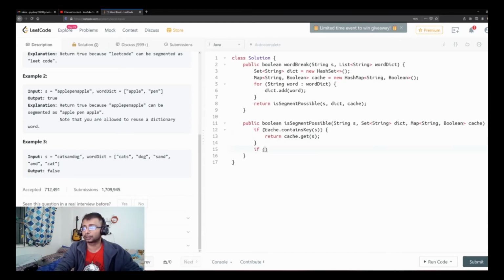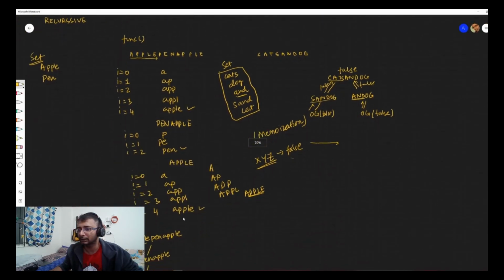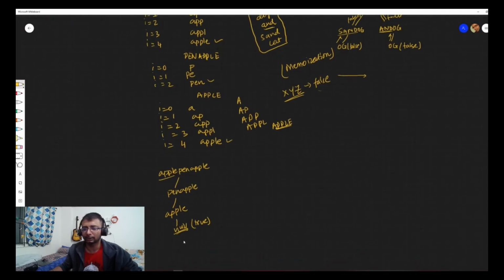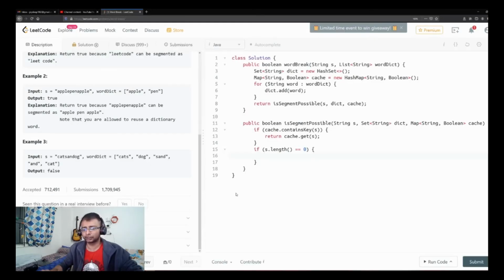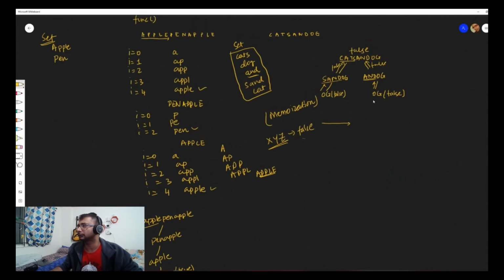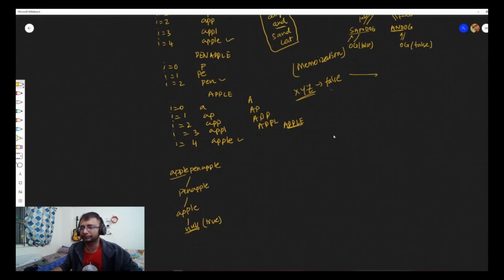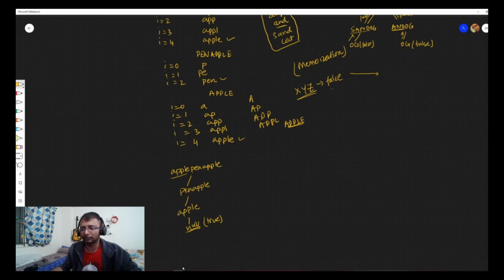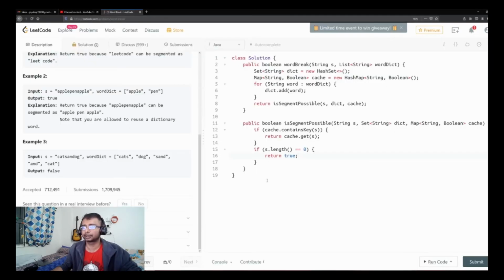Now the second important part is when my string dot length is 0, that means I have a case wherein I am passing null, nothing, an empty string. At that point of time also I know that I have found a match. There is no more string that is present, unlike the earlier case where we could not find a match. So this is another condition wherein we have got the match and we will be returning a true from there.